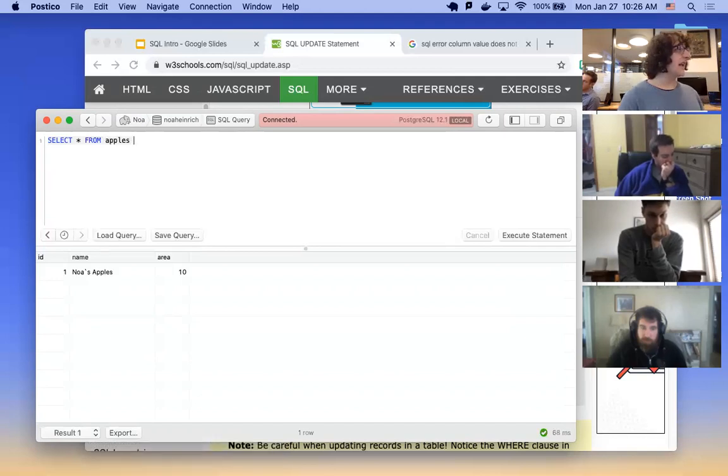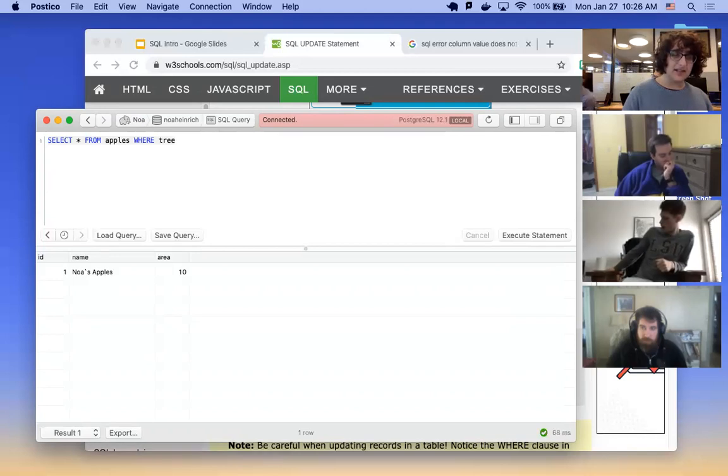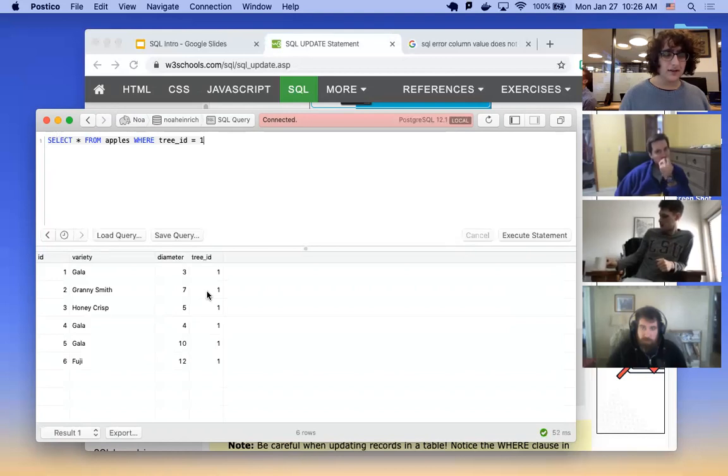And then to say they all come from tree 1, how do I do that? Tree ID equals 1. Exactly. So where tree ID equals 1. So I've got all these things here with the same tree ID. And in this case, this is the same thing as saying, hey, tree 1, give me all of the apples that you have.